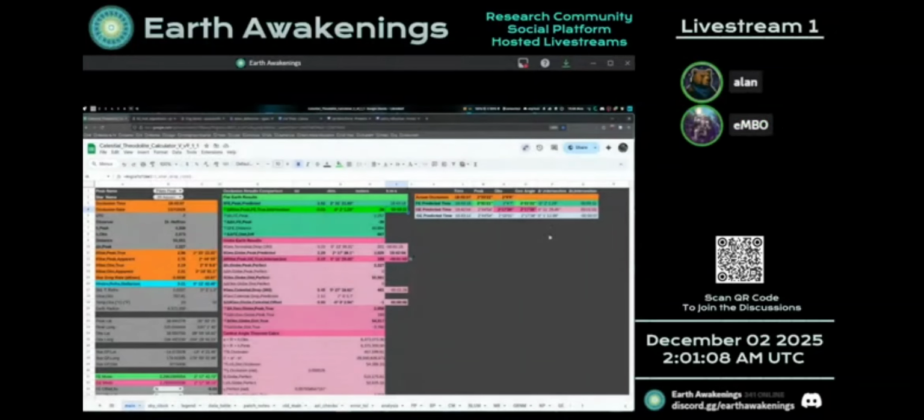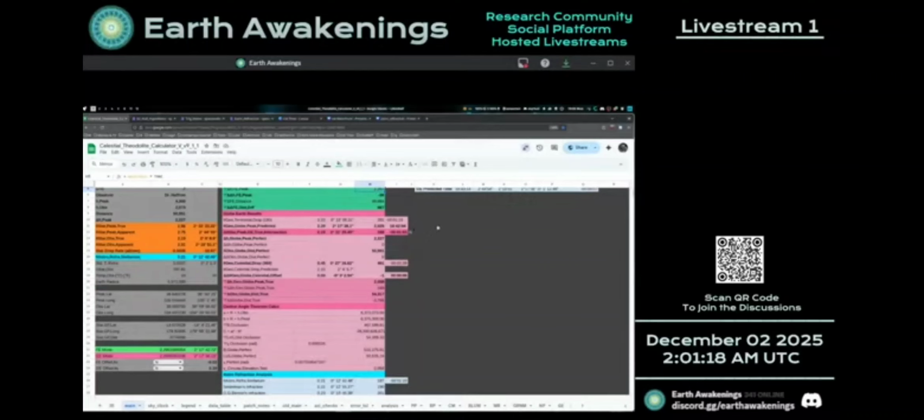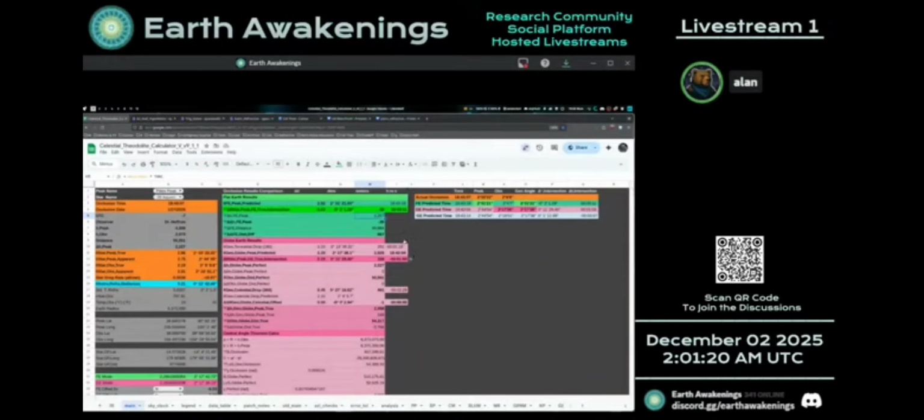Well, let me stop you right there, eMBO. Show me where the globe is baked into arctan or tangent of distance and angles. That's just plain trig. In the distance, so your contention is in the distance that we already said we don't care about, and it comes from a computational model using two conceptual spheres, and we're testing which one of these spheres is correct based off of occlusion angle.